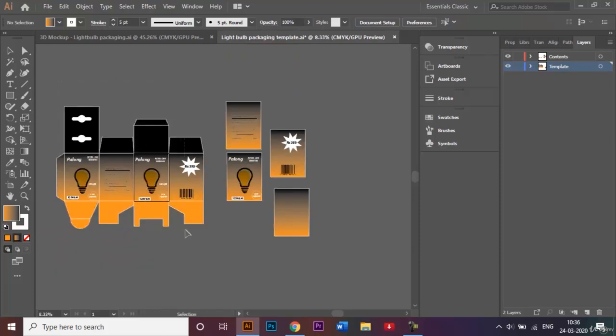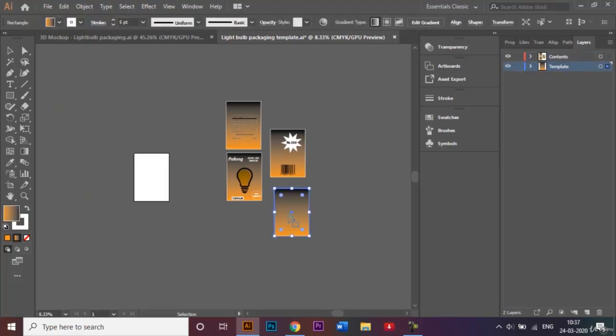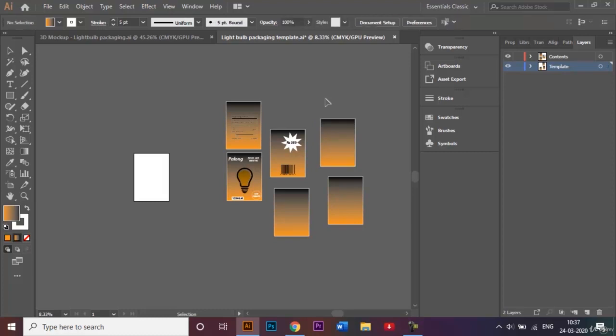Now I'm going to select the template and delete it like that. I'm going to make 3 copies of my background because I want to show 3 different sides, right?